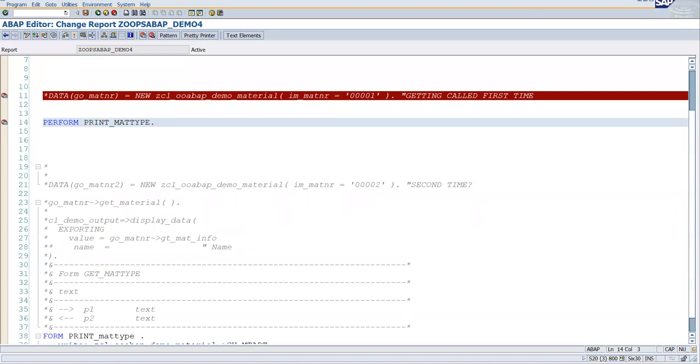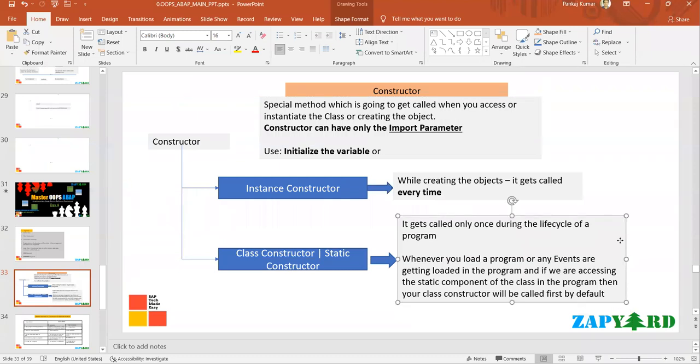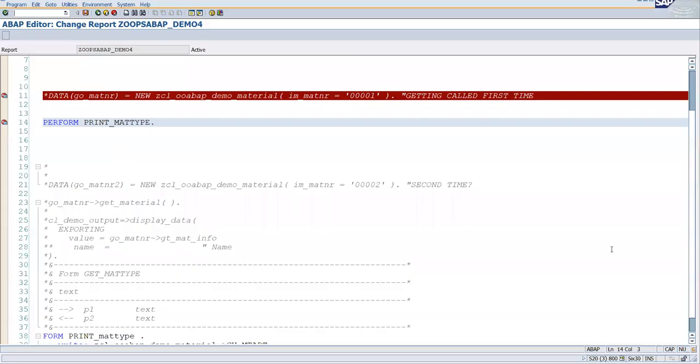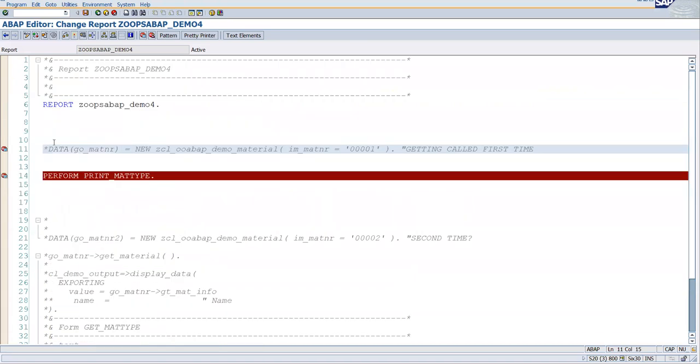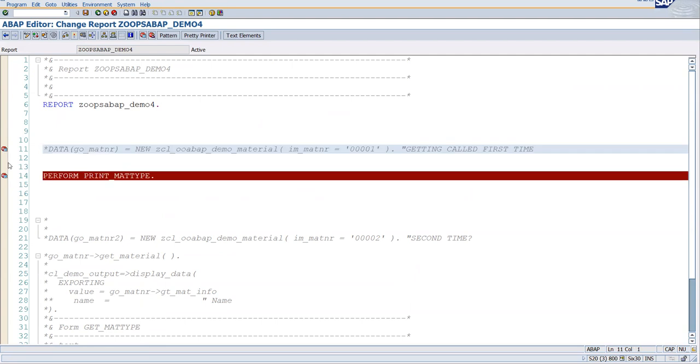So this is how the class constructor behaves. These two important points, just remember them. And even if you don't remember, whenever you are using it, do the experiment at that time, because it's not possible to remember everything every time. So nothing to worry. Once you understand the concept, at least you got the idea.